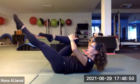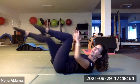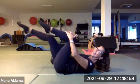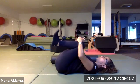7, push the back of the ribs. 8, pull more if you can, if you don't round the pelvis. 9, I lost count. And 10, both knees in, rest.